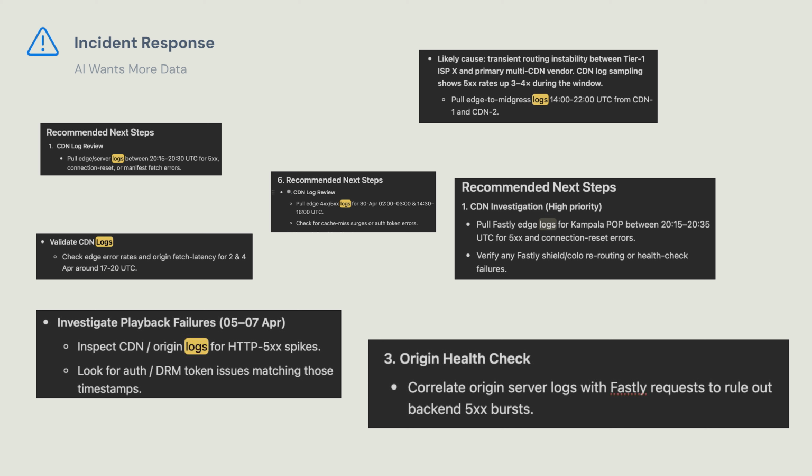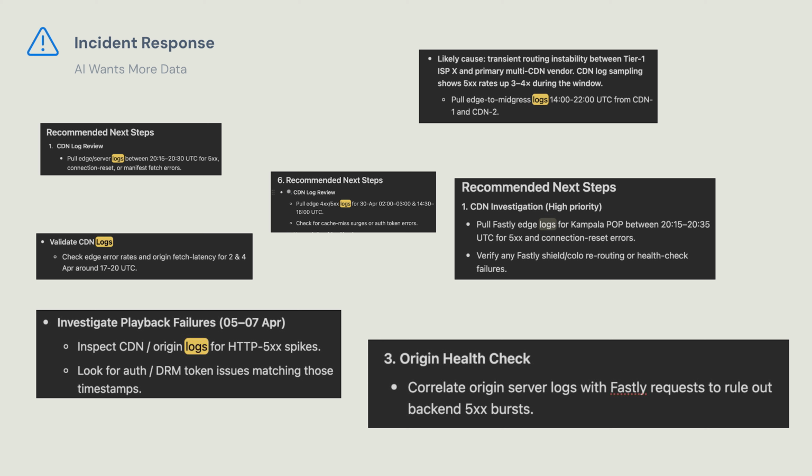On this as well, though, almost every single time it's asking for more data. In particular, this is not including the CDN logs. This is our client-side QoE data. Every report says, you know what, I could do a lot more if you just gave me the CDN log data too. So that's a next step here. How do we navigate not just one data set, but multiple data sets with these agents?